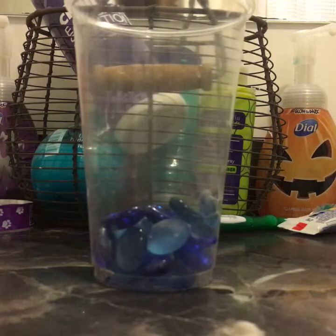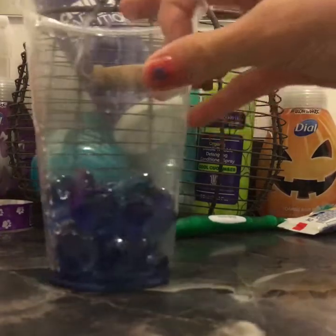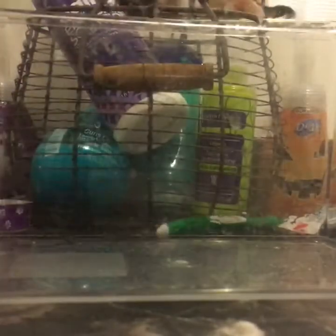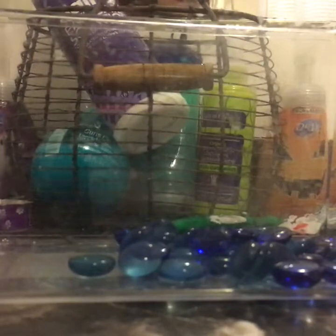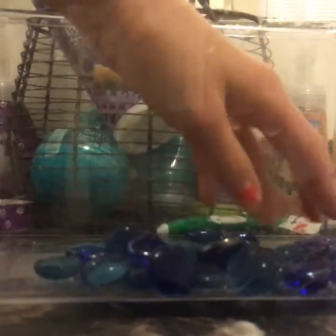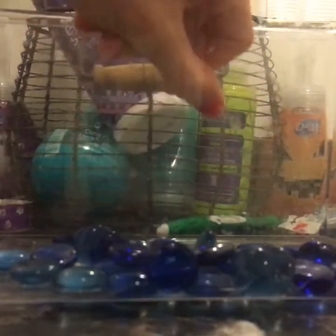and place it into my strainer, like so. And just run this through with water. And once you have done that, you can get your tank, and mine is clean, and dump it in. And I'm low on substrate, which is okay, so I'm going to keep mine in the top corner, but normally you would want to spread it out.